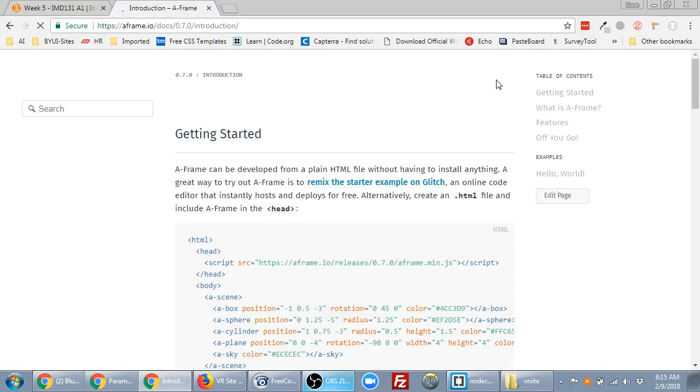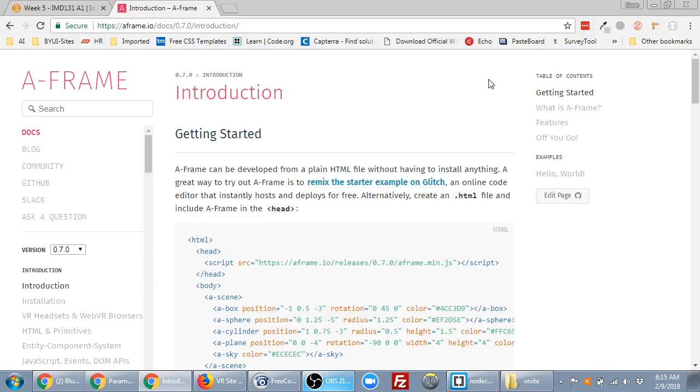you've got their documentation. This is where we're going to be spending, well, not a good amount of our time, but this is where you would start. There's a version number here. We're going to be using the most up-to-date. Master is kind of their alpha, beta stuff where it's still being tested. It's not stable, so we're not going to touch that. We're going to stick with the 0.7.0.